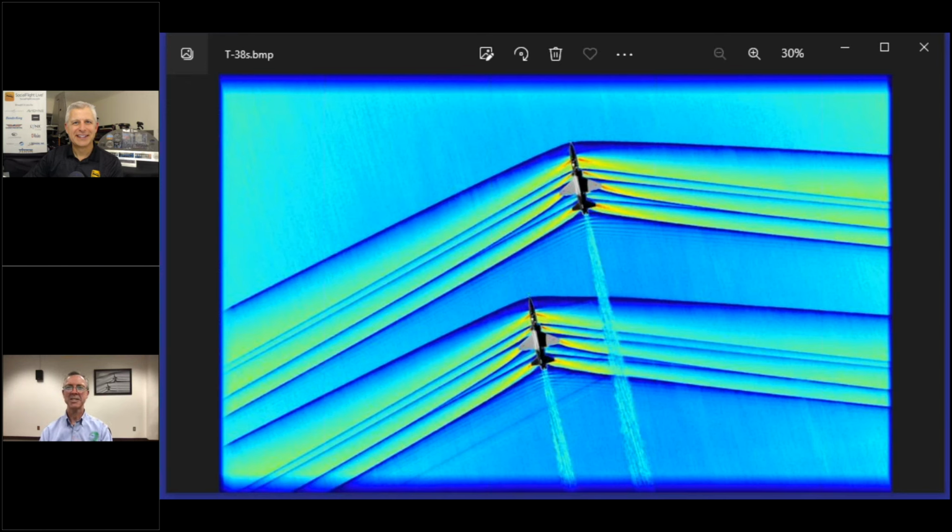Okay. So this image is like the one, if you can see that I'm pointing at the picture in the conference room here, of the two T-38s from Edwards Air Force Base, Southern California. They are going a little bit above Mach 1. I think the Mach number in both the picture that you're showing and the one on the wall behind me is around 1.05 or so. So it's not high supersonic, it's just low supersonic. But what it is, it's one of my coworkers who works three doors down from me here in my building.